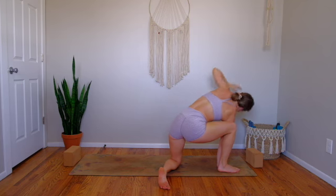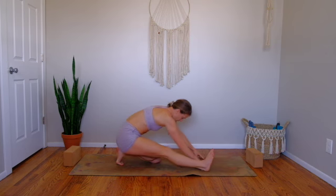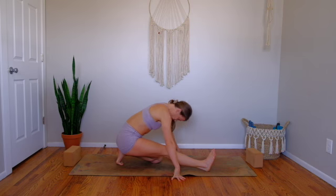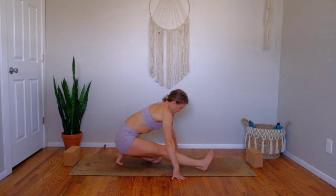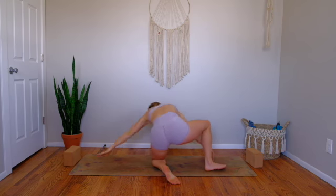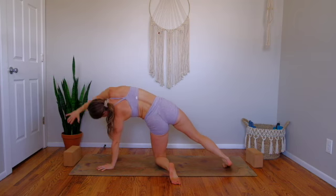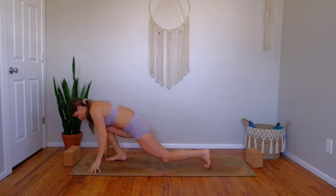One more breath in. Then exhale, swivel your left foot underneath you, straighten your right leg into half splits. Left heel and left hip meet. Three halfway lifts with your breath if you want to take them — just to find that little dynamic movement, a little rising of energy. One more breath in. Exhale, fold and bend into your right knee. Right hand plants. Inhale, left arm sweeps high. Exhale, pivot your left foot and make your way to the front of the mat. Right foot stays planted. Inhale, right arm sweeps overhead — modified side plank. Then exhale, right foot to the top of the mat. Inhale, lift into your low lunge. Then exhale, fold. We'll keep adding on.